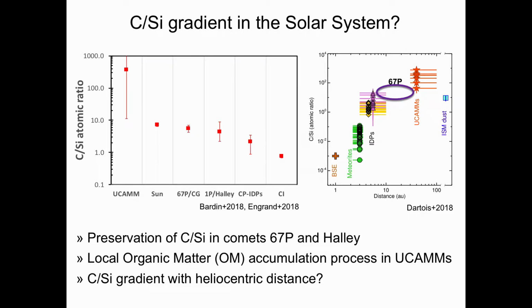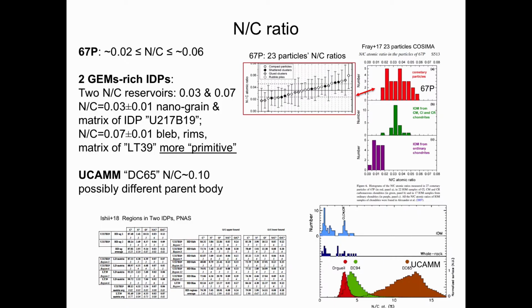So there is an indication, but again, you have to think about how the materials were delivered. The UCAMs are unique in that they're big enough, about 300 microns in size, so they float down in the atmosphere compared to smaller particles, and therefore they don't get as heated, and they seem to have preserved more of their sulfur. That was mentioned by Kelly.